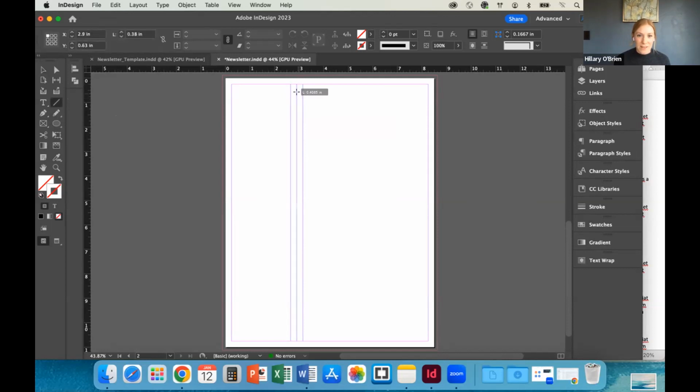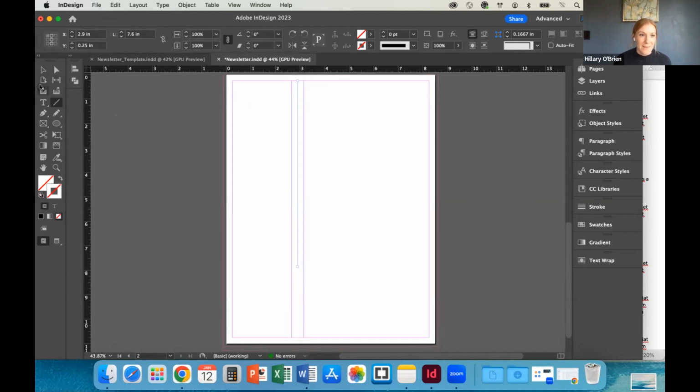And for lines, you can click and drag and just make them go any direction. If you want it to be straight down or straight, you can do this for horizontal as well. But if you want it to be perfectly straight, you can hold the Shift key and just click and drag that line. And there we go.